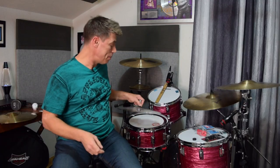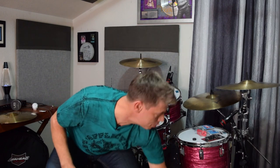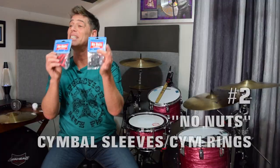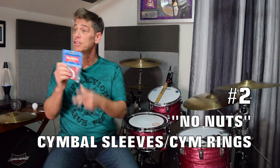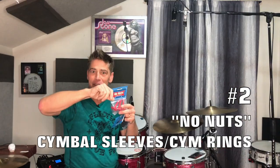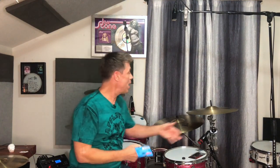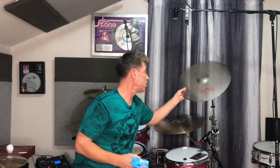And speaking of swapping cymbals super quick, the next product on my list is no-nut cymbal sleeves and their companion sim rings. Now, no-nut cymbal sleeves are just like a normal cymbal sleeve that screws on, except it's a little bit taller, a little bit thicker, and allows you to pop cymbals on or off super quick. And again, this has been essential for me when I'm running between a video shoot and some lessons, to be able to swap out cymbals quickly.